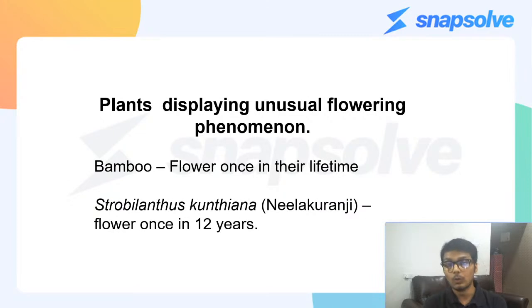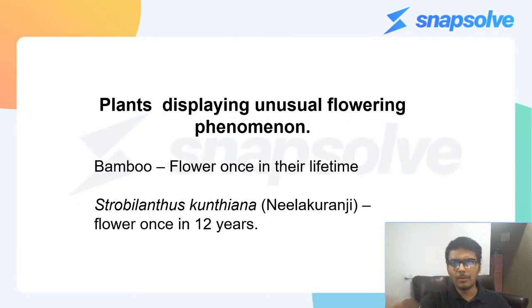नील मतलब ब्लू. These are blue flowers specifically found in the Munnar region of Kerala, and Kerala tourism promotes this tourist place like anything. Okay, and the best thing about this नीलकुरंजी, आप लोग कभी देखा नहीं होगा तो प्लीज देखना, ये हमेशा 12 साल में एक बार फूल देता है. It flowers once every 12 years. Okay, so the last time it had flowered was in 2018 around October.